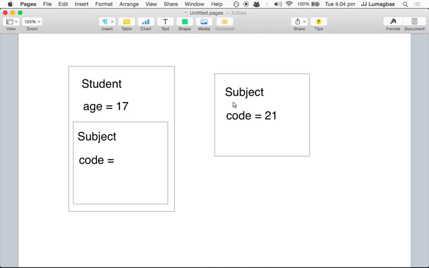So actually, we don't have one struct subject. We have two of them. We have one that represents our CMSC21, and we have another one that represents the student's favorite subject. So when we assigned ComSci21 to the student as his favorite subject, the members of subject CMSC21 were copied onto the student's favorite subject. So that became 21. Do you see? There are two separate structs. This is not referring to one struct. The student's favorite subject does not refer to the subject that we assigned. Only the values of its members were copied.